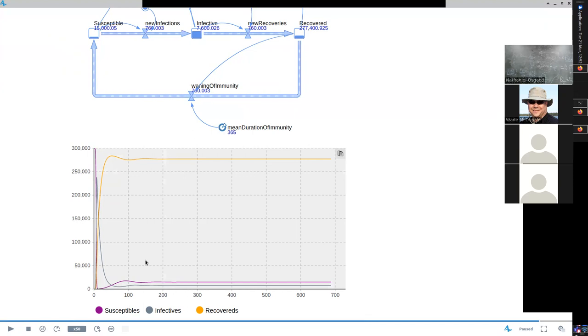So at that point, you'll notice that all these flows are equal. The flow of new infection, 760. The flow of new recovery, 760. The flow of waning immunity, 760. It's all here in balance because they're arranged in a linear way. They're branching and going to different places. It wouldn't always be linearly equal or always in sequence like that, exactly the same value.